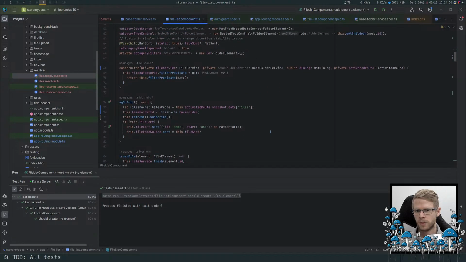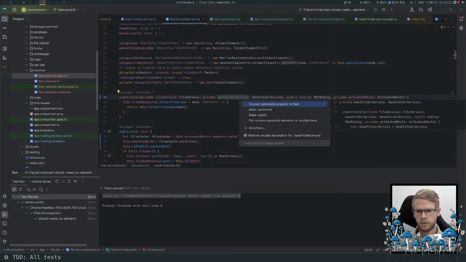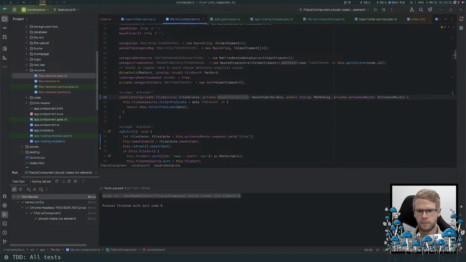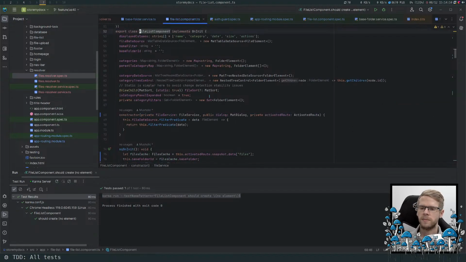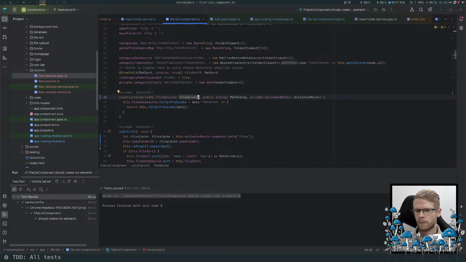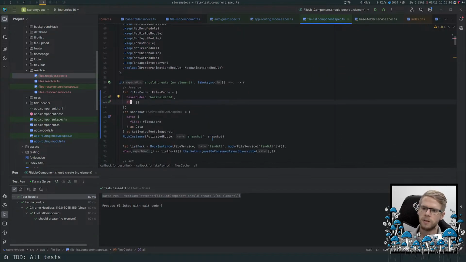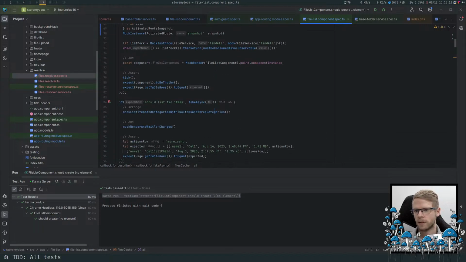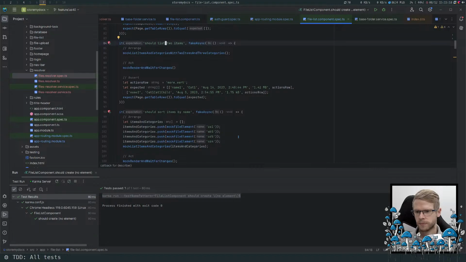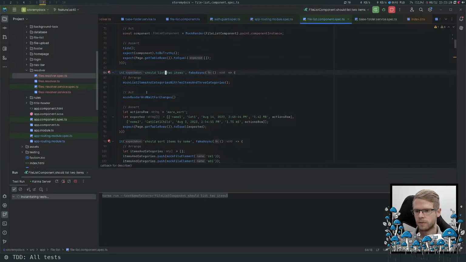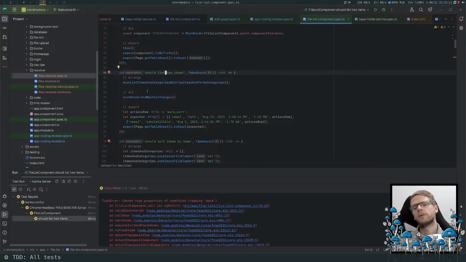So normally I can now remove this. Okay, and for this, yeah, I will also work on this. Should list 2 items. Okay, I need to fix all the tests actually.